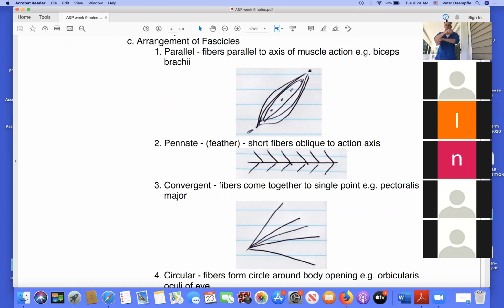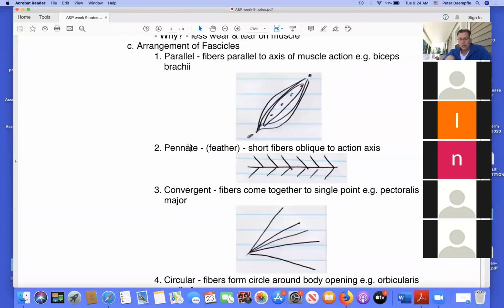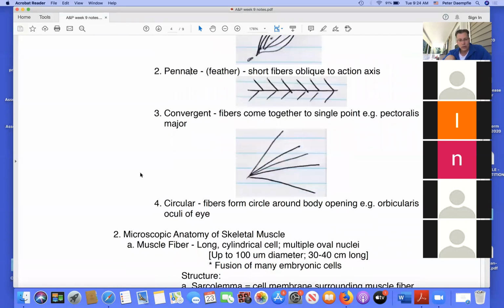Convergent is when you do a bench press, right? Or a push-up. Convergent. All of your pectoralis major fibers come to a certain point. They all emanate from here, up to one point and make your humerus move toward the midline. We say that that's called an adduction, move toward the midline. They converge to a certain point. Now, you get my drift? The arrangement of the fascicles tells you the action of the muscle. When we say action of a muscle, that means what it does. What is its action? What does it do?